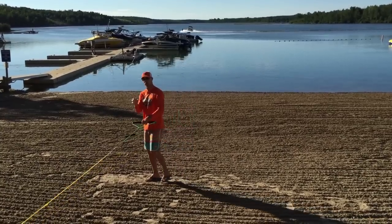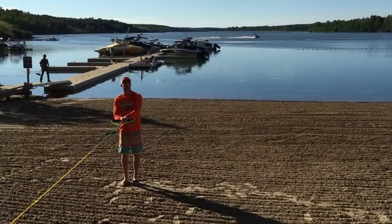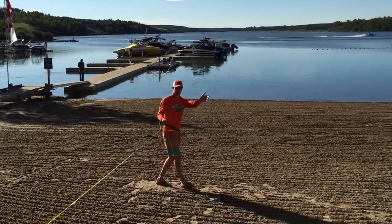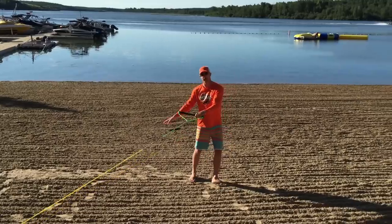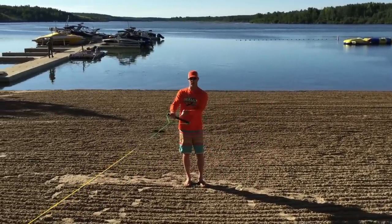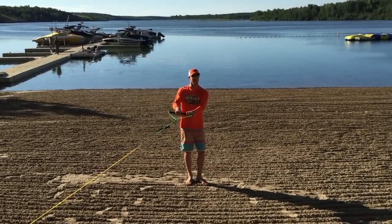It sounds easy, but it's very difficult to do. So we're gonna go over that real quick, the actual pendulum, the definitions, and then we'll show some technique that you can work on. So when you cut out, let's say we're cutting out this way, this is the pendulum, right? So if you look at this, we're swinging out. So that creates the line tension. So everything you do, you're doing for a reason. And the reason you cut out to go wide is to get line tension, right?